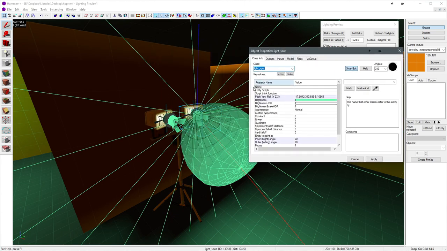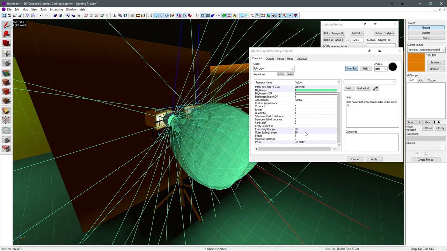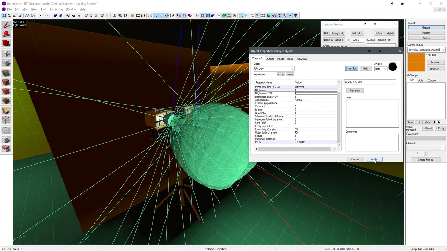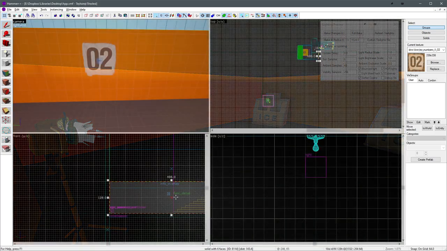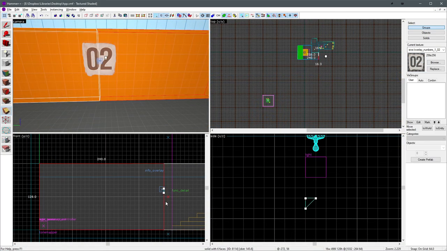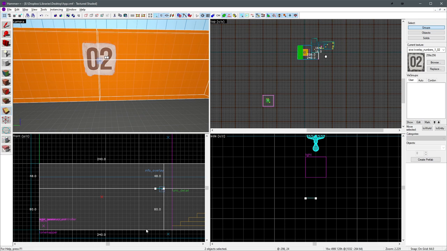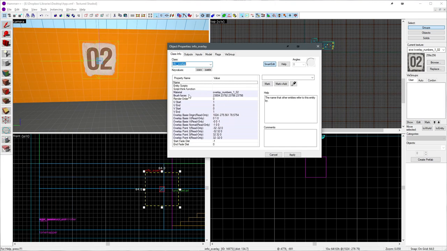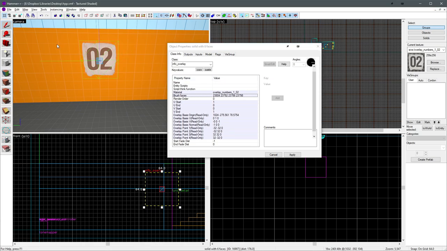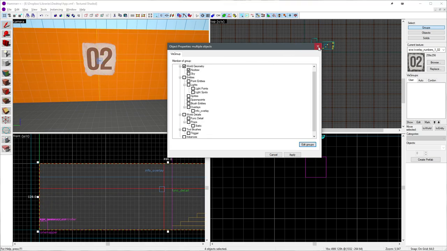If you open the object properties and then right click on a key value, it will reset that value to the default for that entity. This is useful if you copy and paste entities a lot like I do. You can now use the clipping tool on brushes that have overlays applied without them being destroyed. Hammer++ will automatically add new brush face IDs to any info overlays that are on brushes that have been clipped.